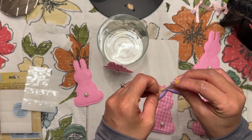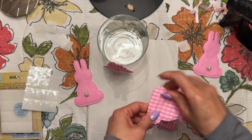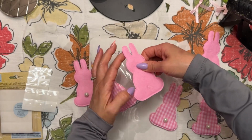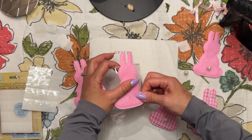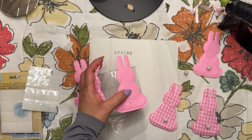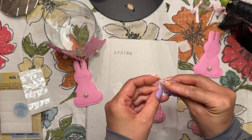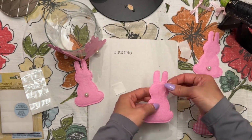As I mentioned, you will be attaching these bunnies in an alternating fashion all along the outside of this candle jar. So you want to make sure that you space them out enough to get a good even coverage all around your jar.